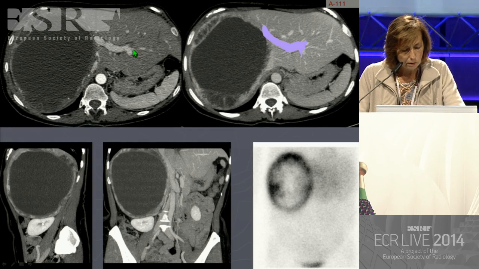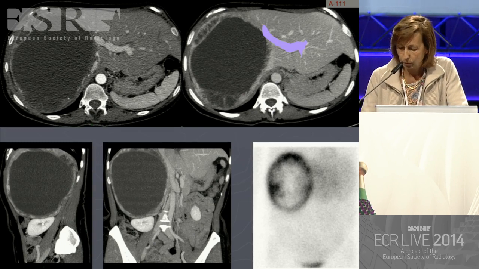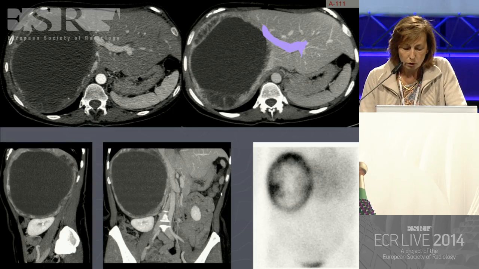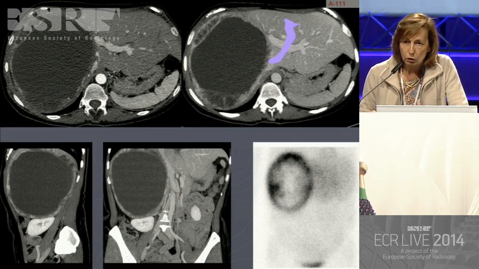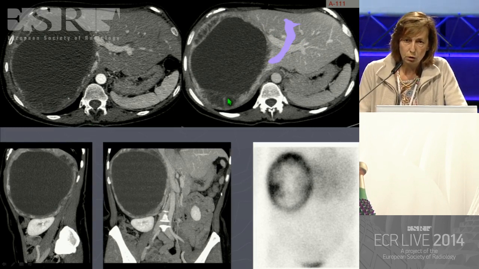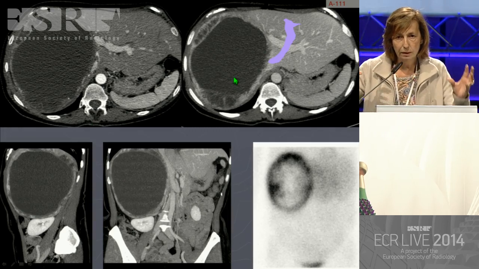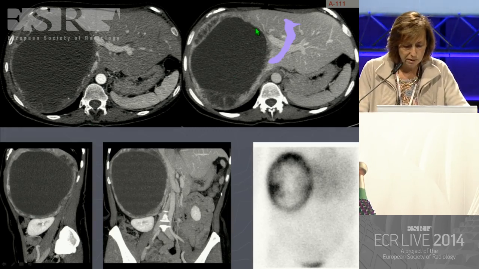As you can see here on this contrast-enhanced CT, arterial phase and portal venous phase, this is the orientation of the left branch of the portal vein. Do you think that the left branch of the portal vein is in a normal situation? No. Usually the left branch should be like this. So if you have a tumor which grows from the posterior part extrahepatically, it will move anteriorly, clockwise, the liver, as you can see here.